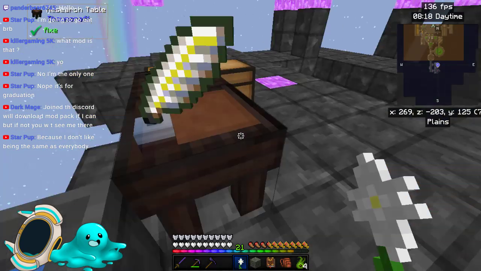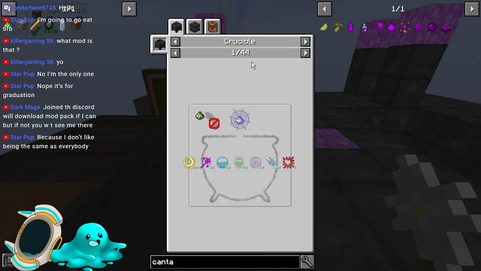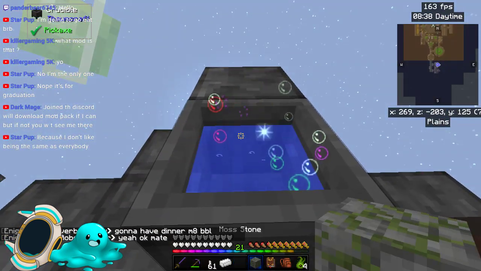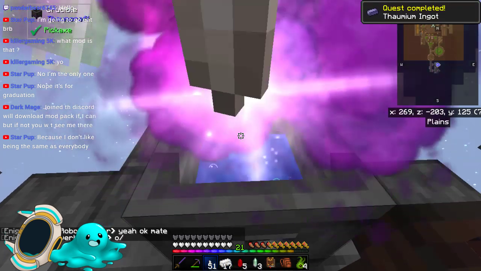So make sure we've got a bunch of quartz slivers on us because we're going to be making a bunch of sort of excess stuff. And we need an iron ingot, I believe, if we're going to be making the ingot, which is this. Yeah, we're going to need an iron ingot. That's fine. So you, and you, and then you, and then a bunch of you.